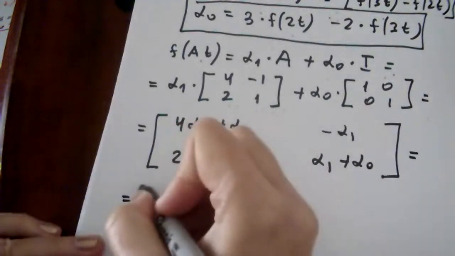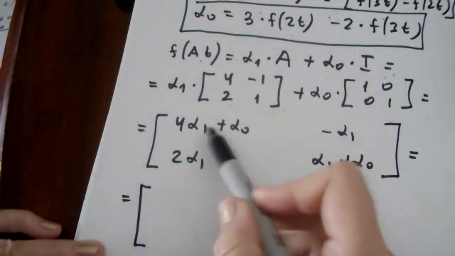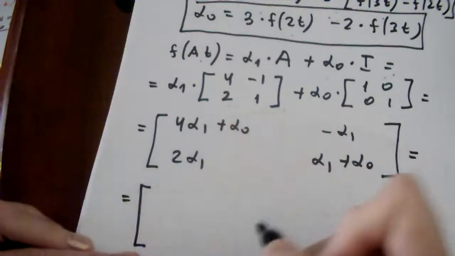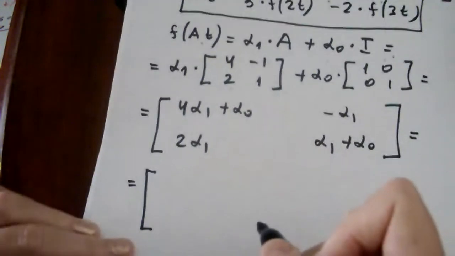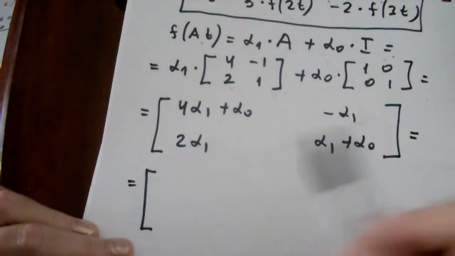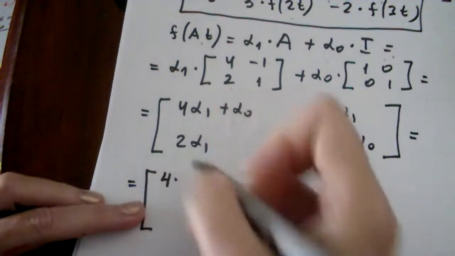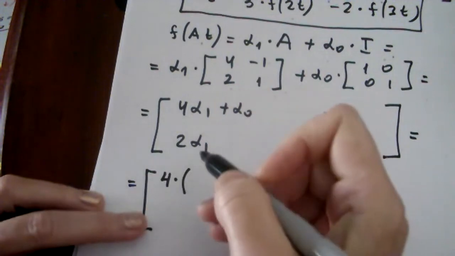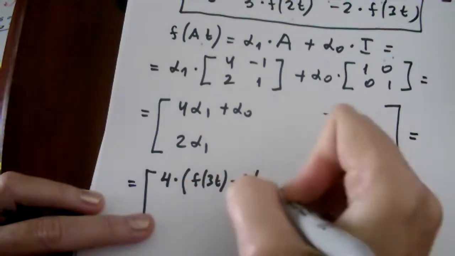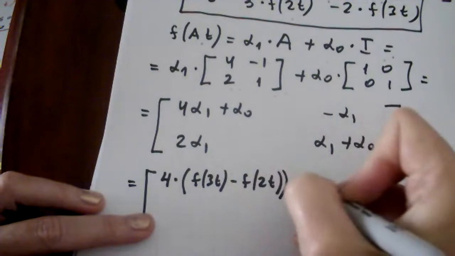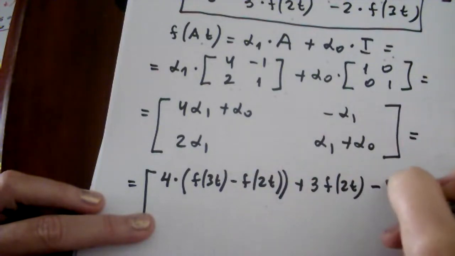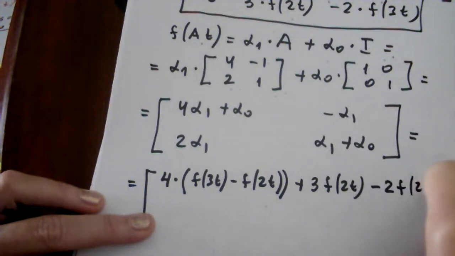But I think it's a good idea to substitute our alphas, even though they look like big expressions. But nevertheless, I think it can be done easily. Because after that, it will be very easy for us to go for every single function out of 3 given in the assignment and just substitute it here. So it's worthwhile doing. So 4 times, where's my alpha 1? Alpha 1 was in the previous page, but I'm trying to squeeze it here. Minus f of 2t. And plus alpha 0 from here. I'm running out of space, I'm afraid. Minus 2 f of 2t.